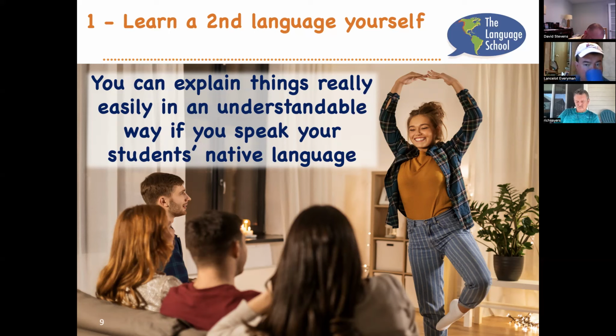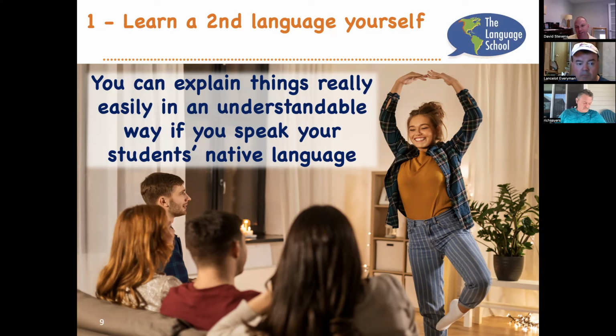Okay. But yeah, I believe in what I call a phased immersion approach. If you look at the first 3 months, because I'm mostly fascinated with the first 3 months of language acquisition, in the first month I might explain 75% of the class in what we call L1, the student's first language or native language.